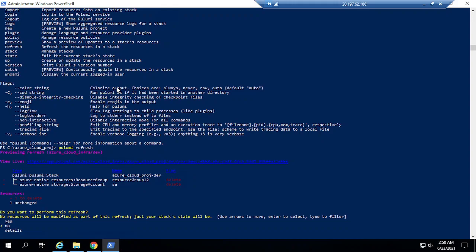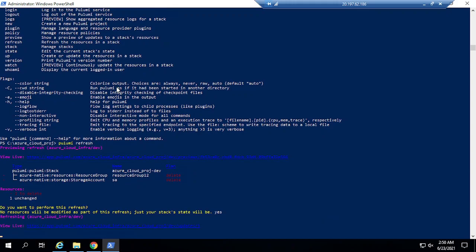So what I have done is, from the Azure portal I have already deleted those resource group and the storage account. So it is already detecting that someone has gone to that portal and deleted those resources, and that's the reason it is saying that you need to delete this, because in Pulumi configuration it still exists, but in the portal of Azure it does not. So it is asking me to delete those resources in the plan section. So currently I'll say yes, I will delete these resources from the Pulumi configuration. I'll just press enter and it is refreshing now.